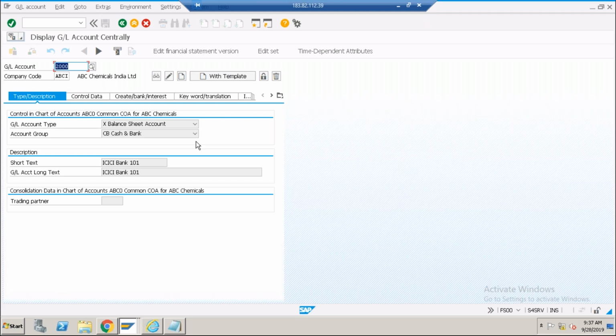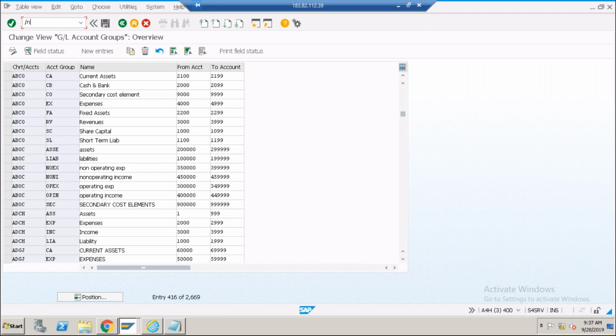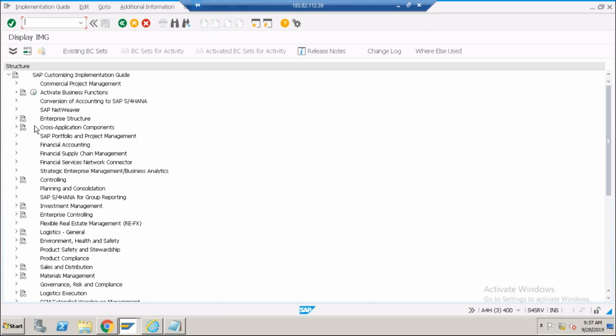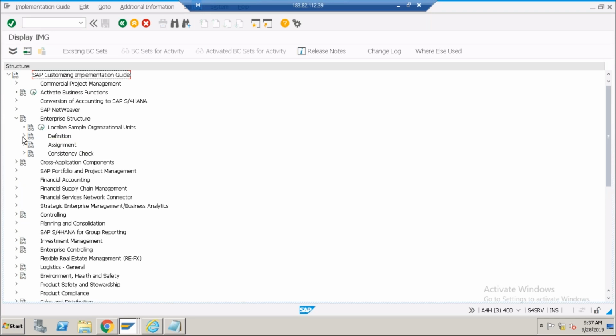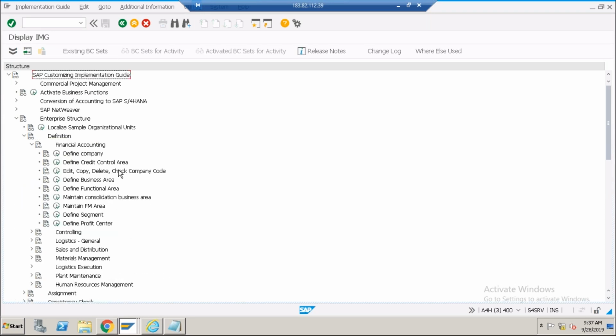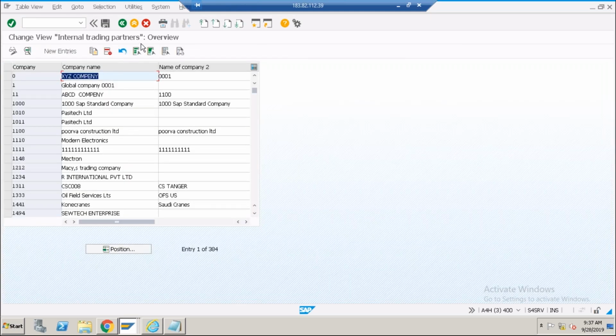If you remember, on day one I told you there is a difference between company code and company. Let me take you to this. I told you don't get confused with this company code and company. When you open this company, it is trading partner.